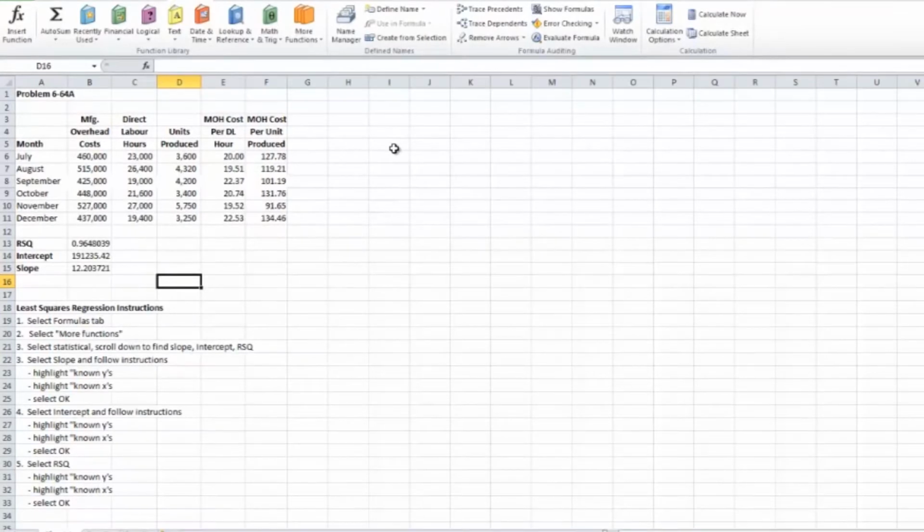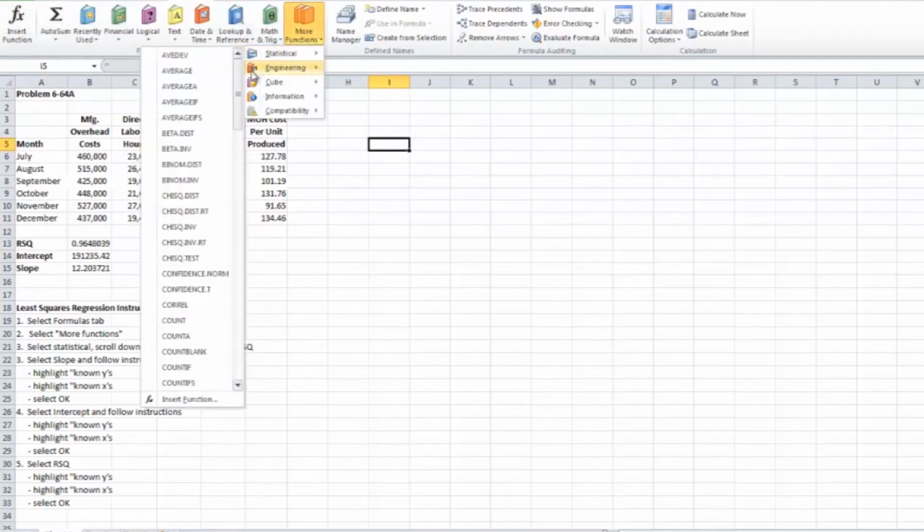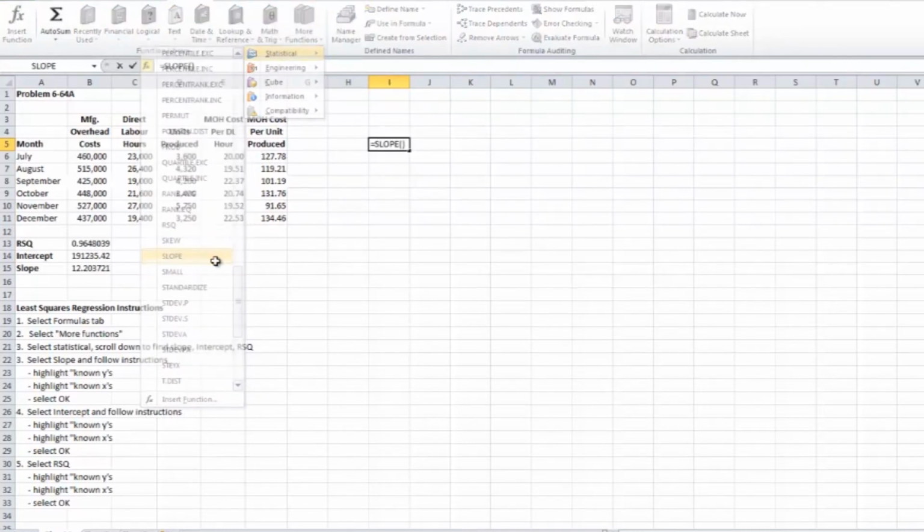First of all, if we want to find our slope, you just select more functions, statistical, and we'll scroll down until we come to slope. Select slope.